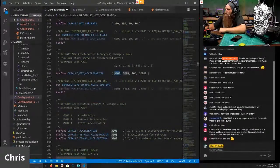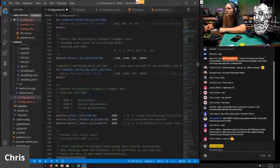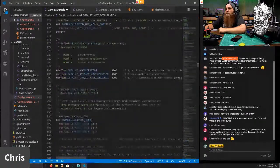Default max acceleration, 2000, you know what? 2500, 100, and 10,000. You don't need to be at 10,000 with a regular extruder, but with a geared extruder, 10,000 is good. This is limited in your slicer as well, so don't worry about that high value there. If you do have a regular Prusa extruder, 5,000 is more than enough. But if you're using a Prusa extruder, you're probably using PrusaSlicer. PrusaSlicer already has this value set somewhere.